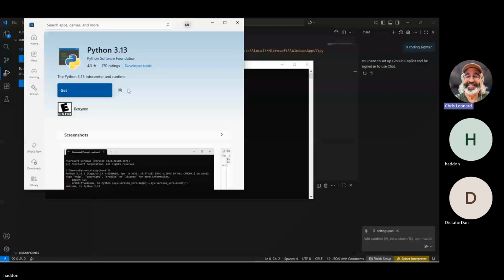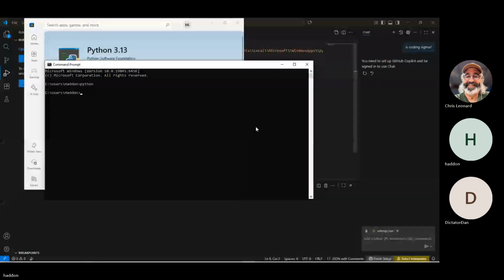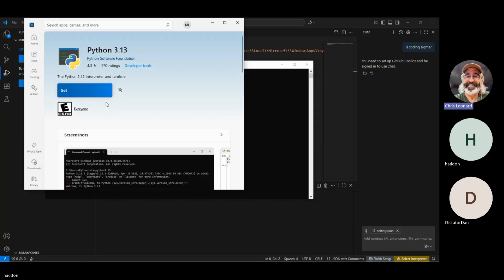How about if you type in Python3? Just Python3, all one word, and then hit enter. Yeah, same thing. It just brings me back.